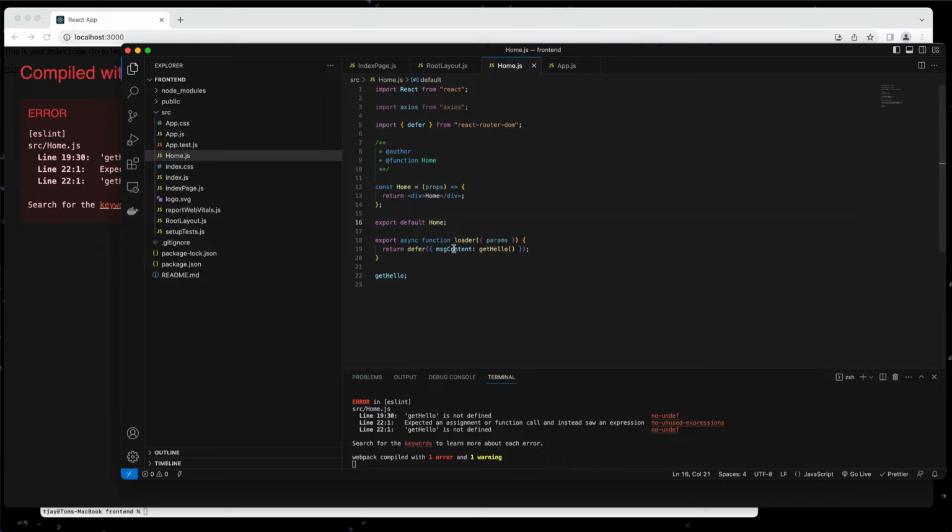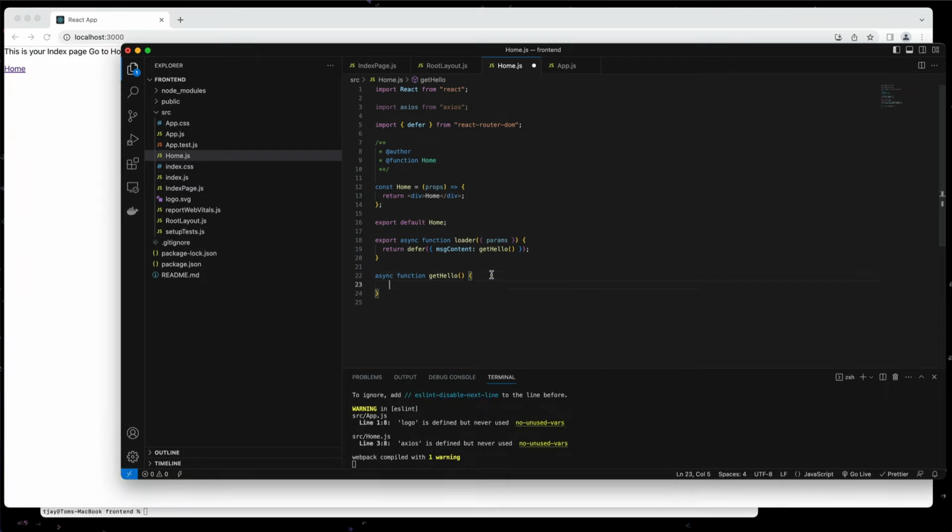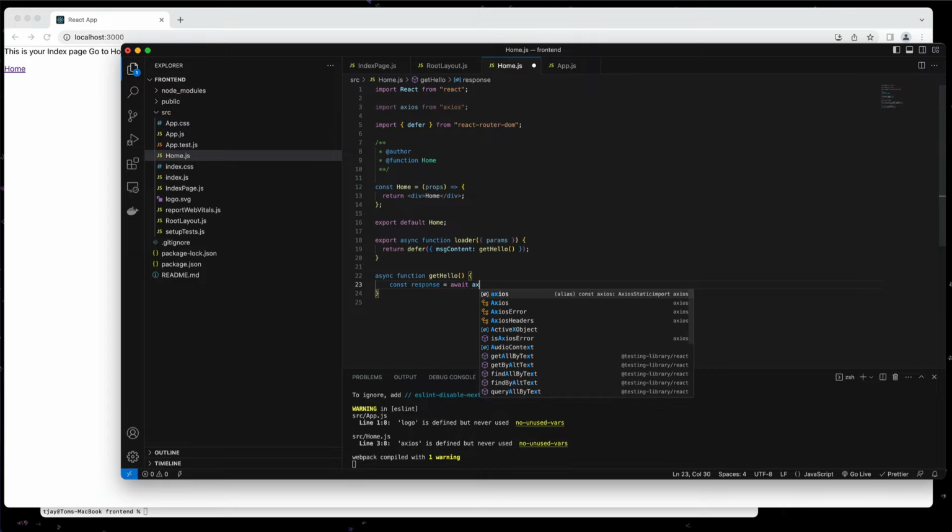And since we call this defer, we need to define this here as an async function, getHello, and we need to have a response from await axios.get.